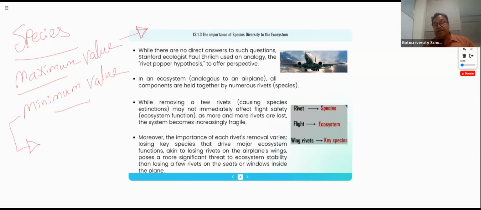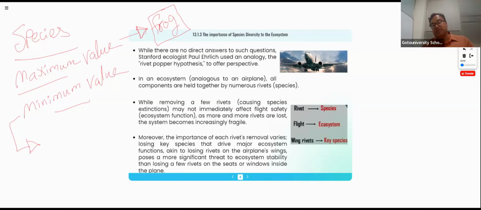I just told you, if you remove the frog from the Western Ghats, there will be a huge disruption in the biodiversity of various species, right? Because the frog is a meal for the snake. The frog is a meal not only for the snake, but even for other carnivorous animals like avians. Certain species have minimum value.